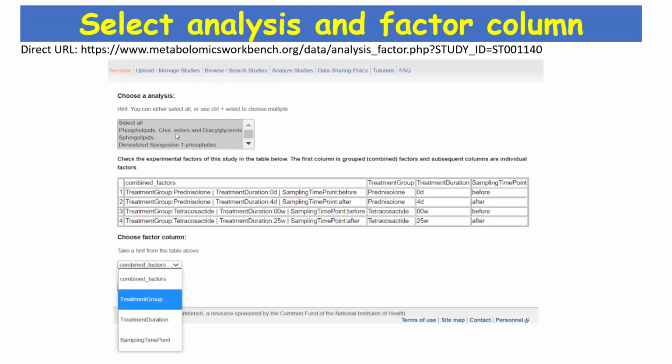Some measured phospholipids, others measured sphingolipids, etc. Then it provides a list of the different factors and conditions, so that you can decide with respect to which factor or combinations you want to perform the statistical significance testing. So for example, in this case, the user selected treatment group, and then you click the Submit button below this.